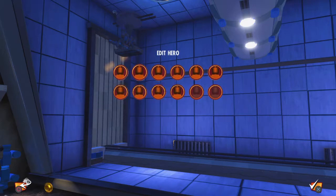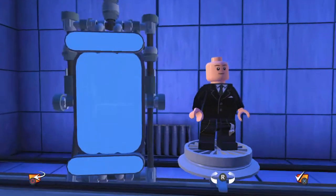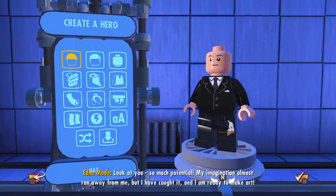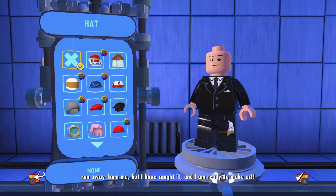Or should we... we'll get rid of Lex, because I just feel he's so bad. Like, I just feel like the way I made him is just so bad, because I couldn't find armor.